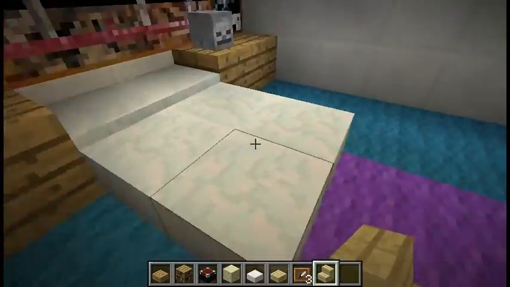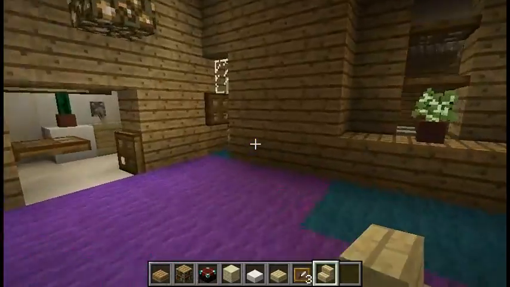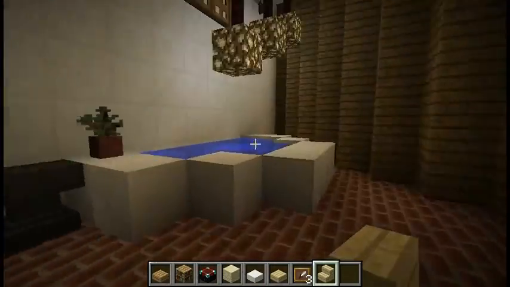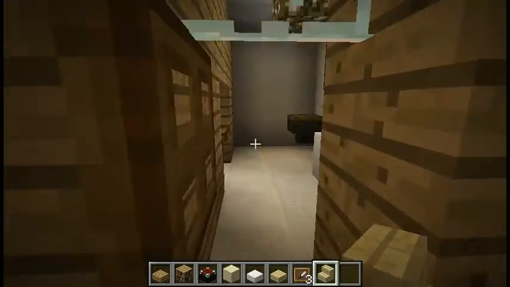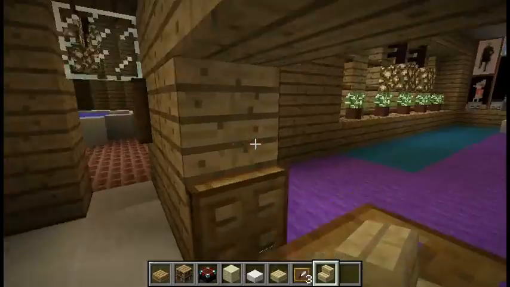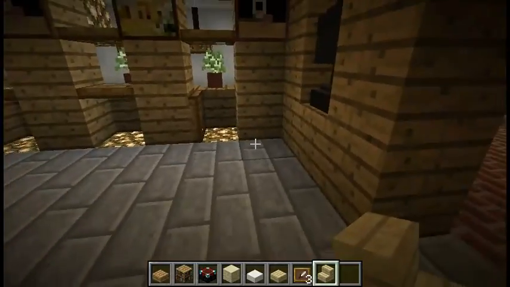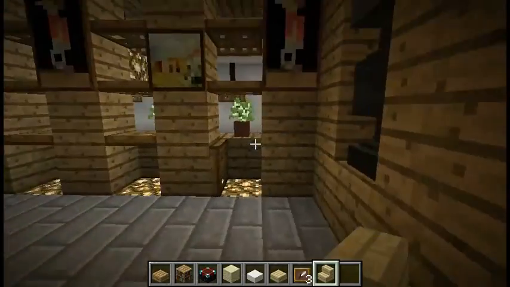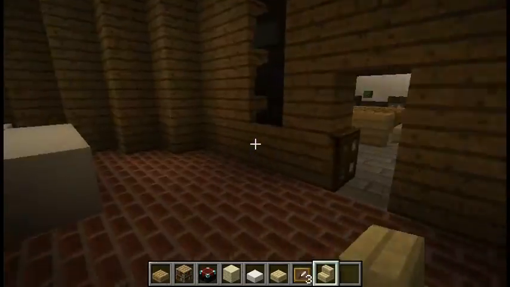Oh wait, this is the bedroom. That's the bed. Oh, I see. This is the bed. And you have to go through the bathroom to get there. Is this a bathroom or is this something else? That's the bathroom. There's no bath. That's the toilet, right? That's a little bit strange, the fact that you have to go through the bathroom to get to the bedroom. I mean, it's not too difficult to put a small door there, I guess.